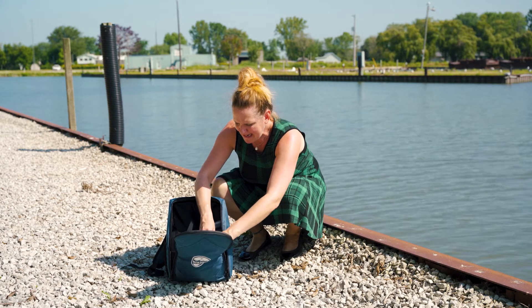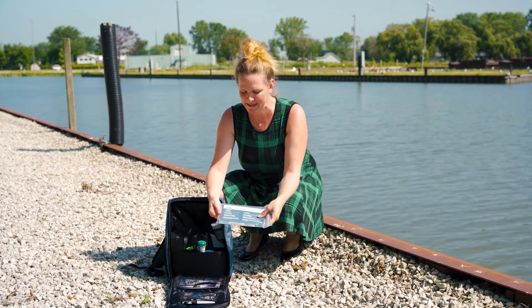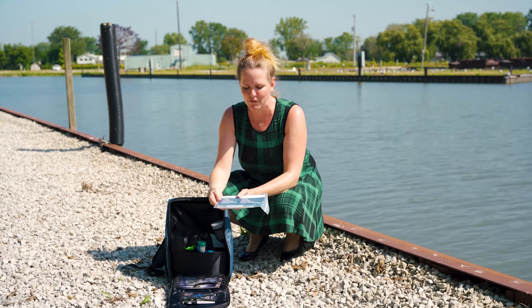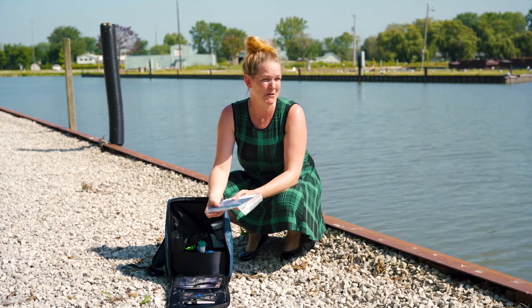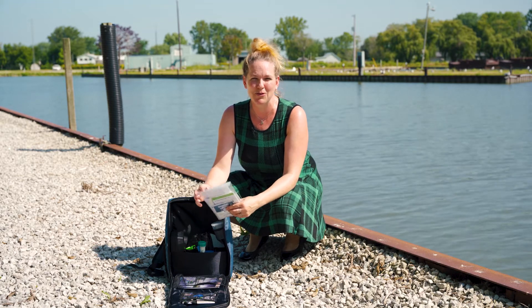Also in your bag, you're going to notice your goodie bag. You have a magnet to remind you of our monthly testing, an envelope to send us your used test strips, calibration solution for next season for your conductivity meter, as well as stickers, badges and postcards. You'll want to use those because when you go out, people are going to ask you what you're doing and you'll want to share the good work you're doing with those around you.